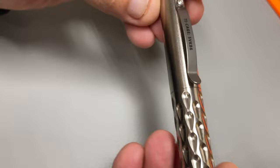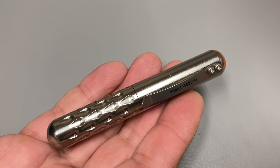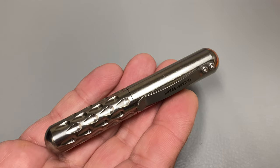But there it is. I think it's pretty cool looking. That is the Signator Junior Titanium Permanent Marker Vault by Maratac. I think you should pick one up. I'm going to keep one in my pocket. I don't think I'm going to have a Sharpie or a permanent marker in mind. I might use it as a pill vault, since I know I'm taking more pills.